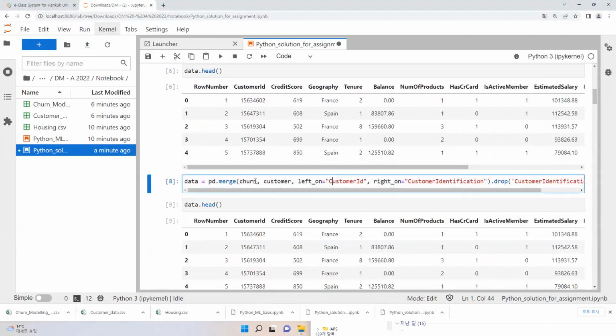And we can do the merging by using the same command, churn customer, left on customer ID and right on customer identification. And then let's just drop. Drop means we will delete the column. So axis 1 means we want to identify that the column will be deleted.